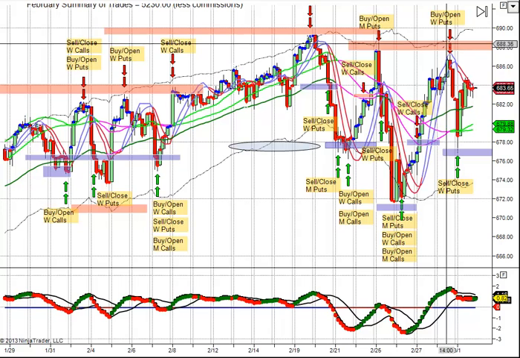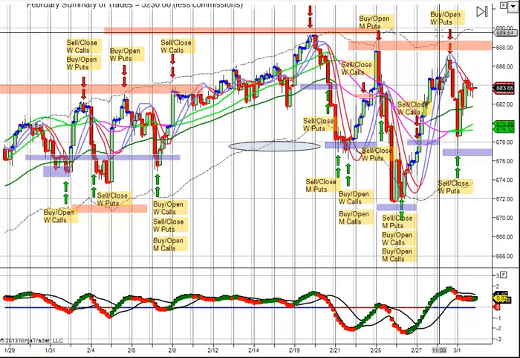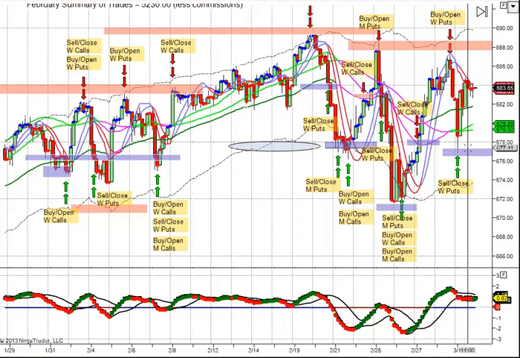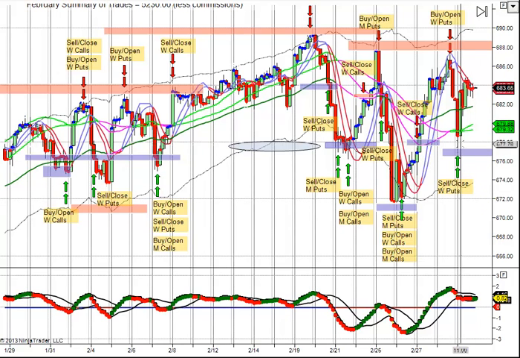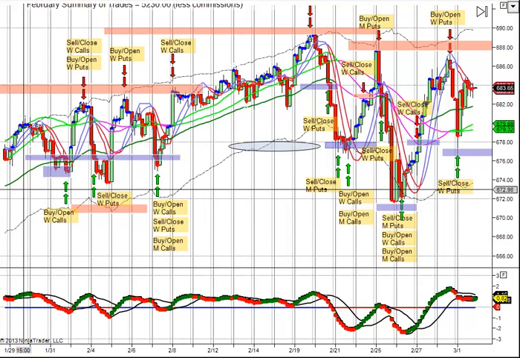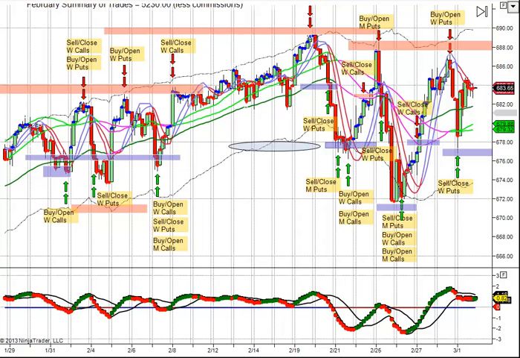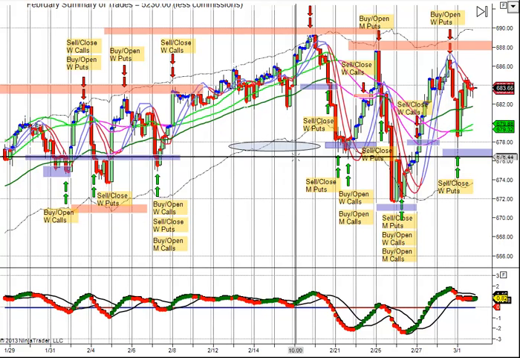Once we got up into this area, it was confirmed on the intraday chart, in which I initiated a weekly put, came back down in here to support, which we had on our screens and talked about each morning, and then took those off. So when it's trading in the range like this, and you use a combination of both the weeklies and the monthlies, the profits were really quite good for the amount of risk that we took, and that's what I try to present and demonstrate.